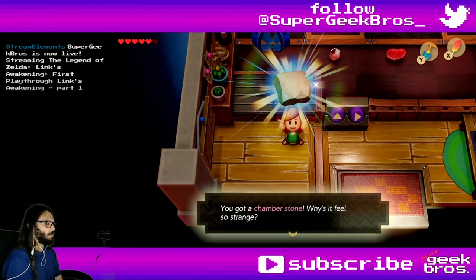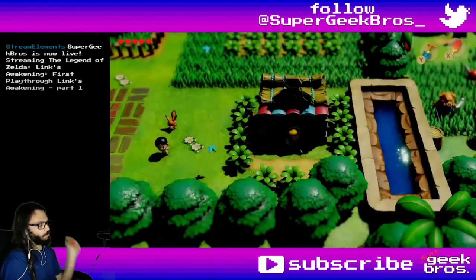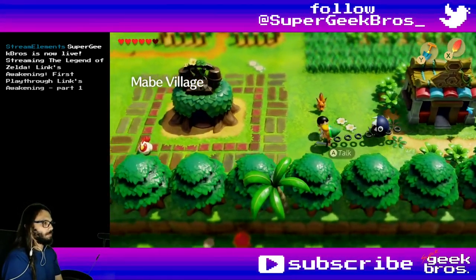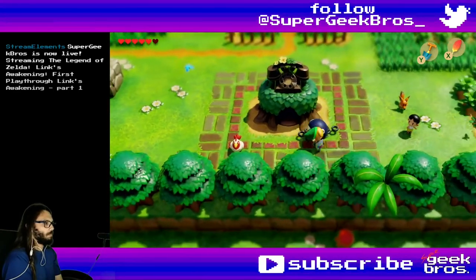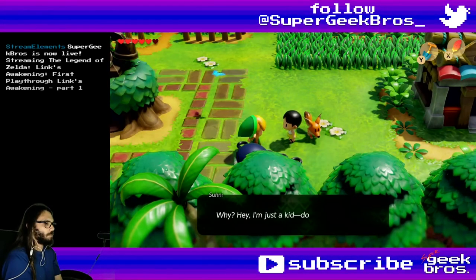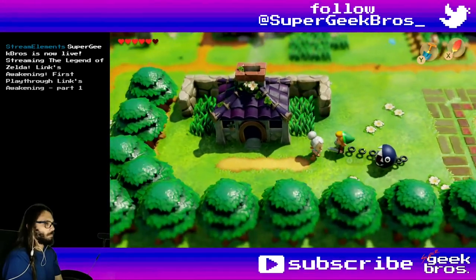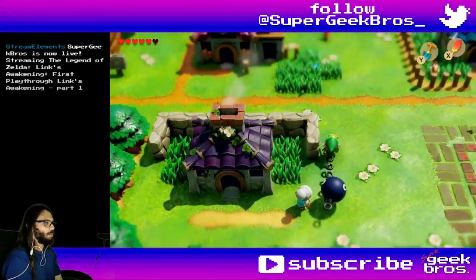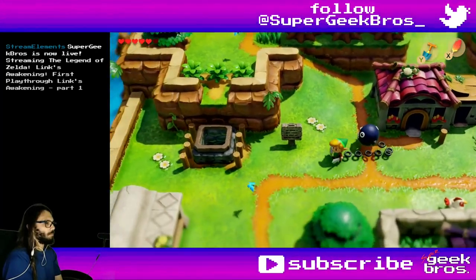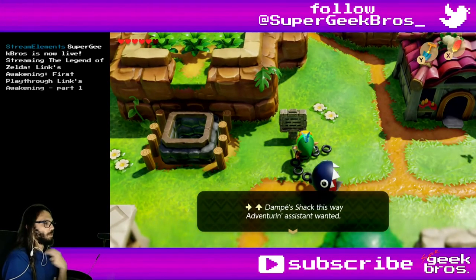Chamberstone, why feel so strange? Okay, that's for Dante. Yeah, the water one was one of those. Arnie, she likes to stare at the ocean all by herself. Why? Hey, I'm just a kid, don't ask me. Did you just say that? Dump a shack this way, adventuring assistant wanted.